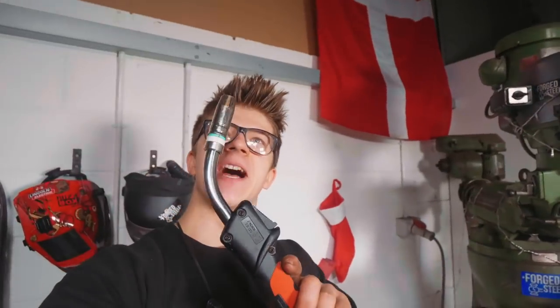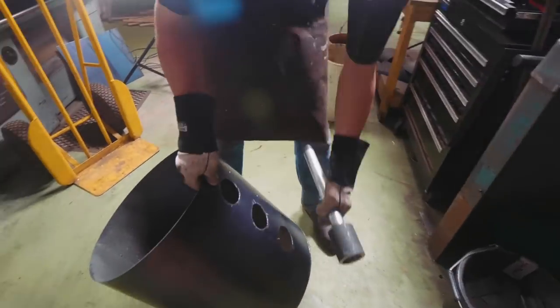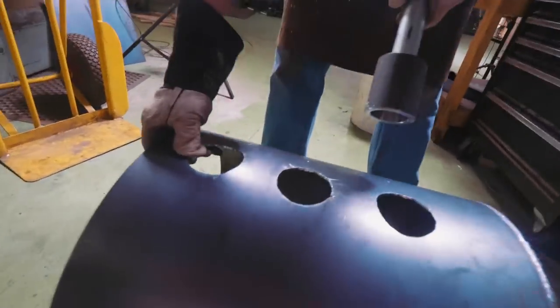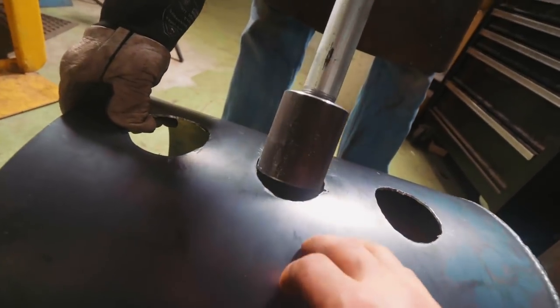So I got my fancy MIG welder set up here. I just need to put some wire in the machine. Joe has done die grinding these holes. They're all looking good. That looks super neat. This is gonna be a great way for me to try out this MIG welder for the first time.